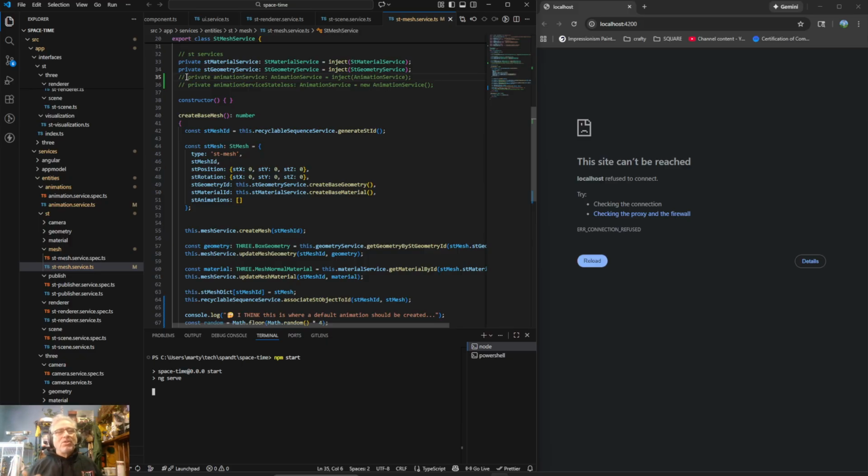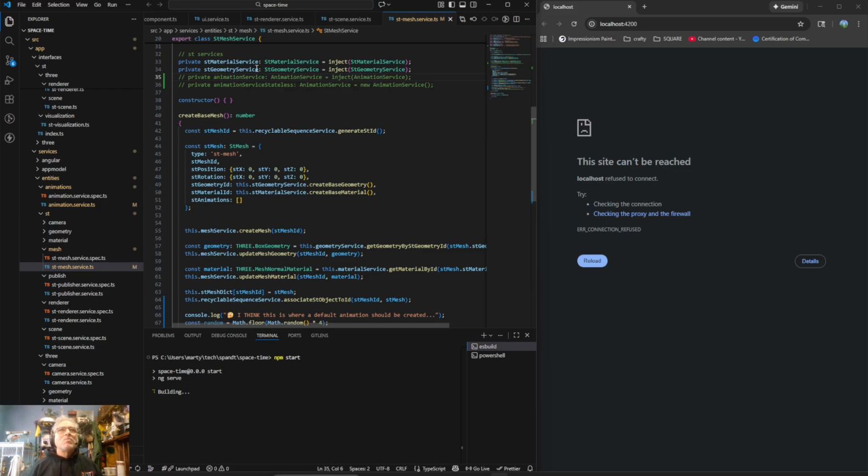So I ran into it here, and I've run into this project a couple times. I think that's why I did a crappy job with my implementation of animations, because I ran into this problem.